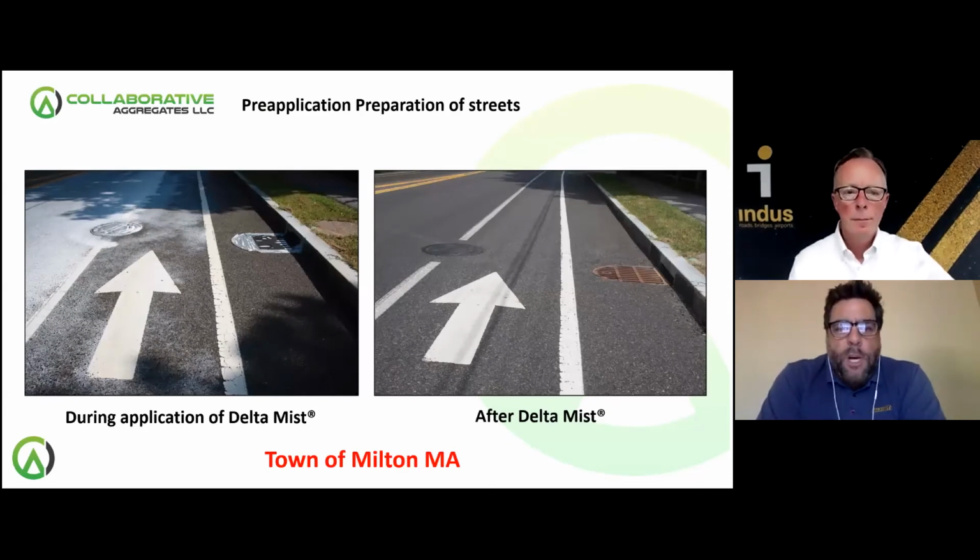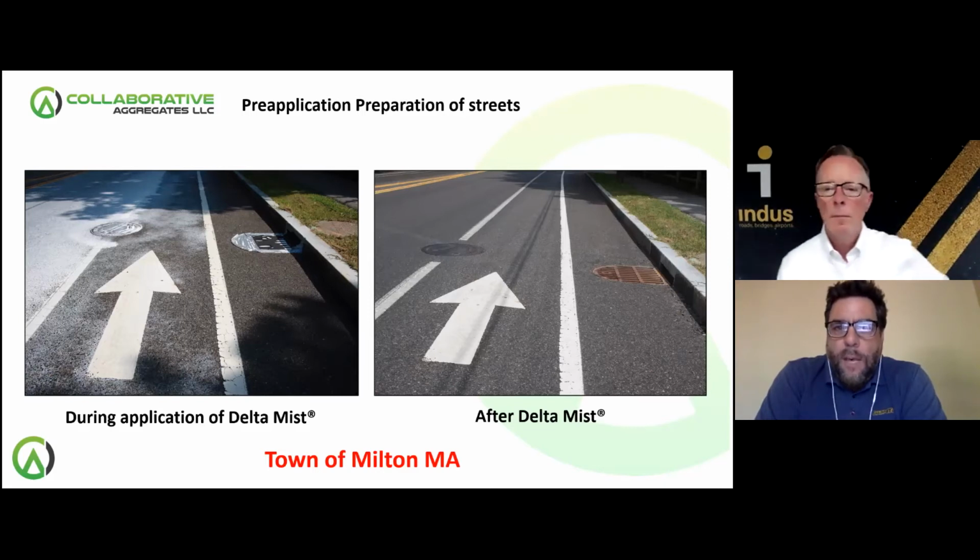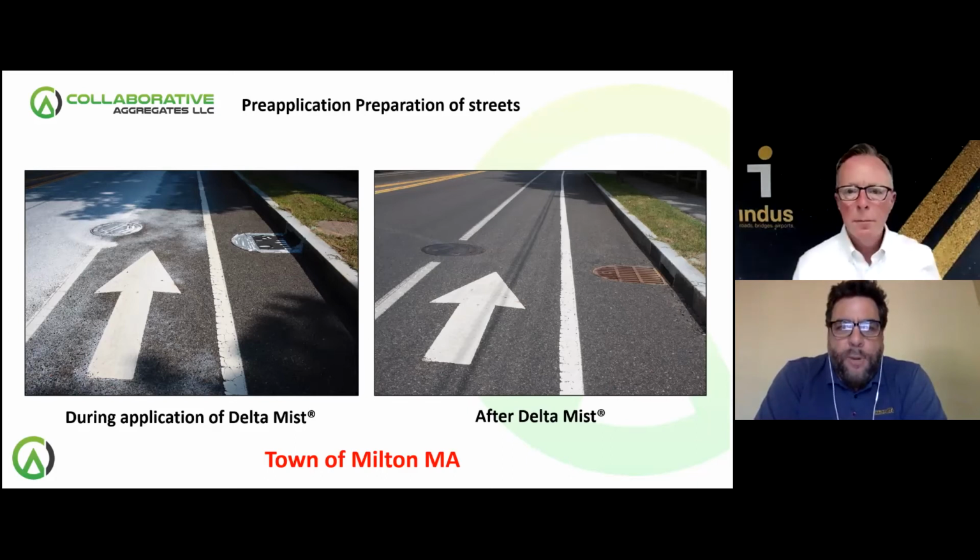Preparation, I won't get into too much because Matt does shortly down here, but as you can see right now, we protected the storm drains. We didn't have to cover the manhole covers. The left lane was applied, the right lane you can see. That white color is our surface active chemical, or our emulsifier. So as a contractor or an agency, you're going to get some visual cues as to when the, we call that cure and break occurs right here, or the material is dispersing and the surface active chemical or emulsifier is leaving the system and leaving the oil on the roadway and penetrating into the pavement.